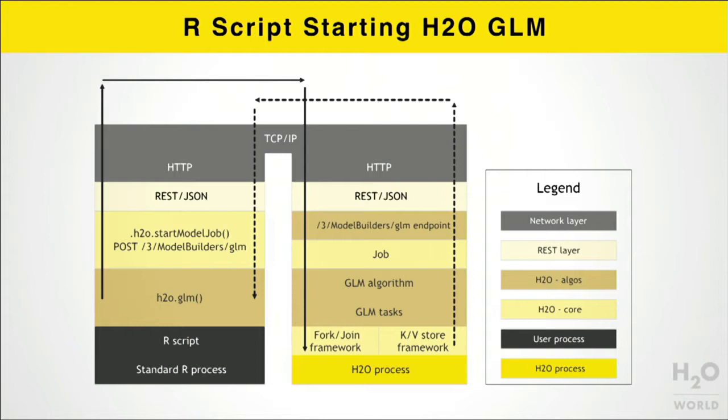And here's another example of how R calls H2O to build a GLM model. This is in more detail the communication layer between R and H2O. You start up your standard R process, which calls the h2o.glm function, which gets translated to a REST call to start a GLM model build. It carries through a TCP layer into H2O to start up the H2O MapReduce task, or H2O magic, to run really quickly in H2O and then return back into R to process.